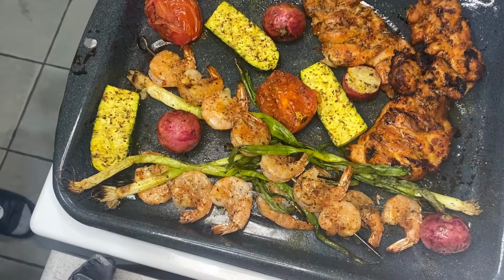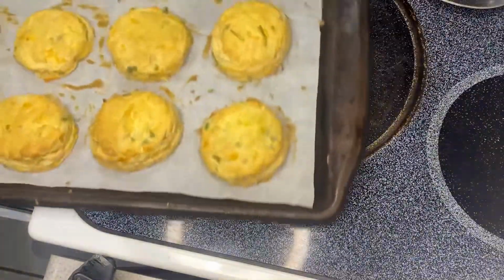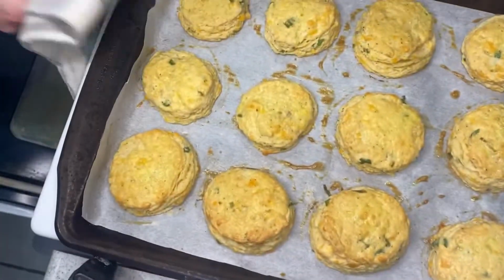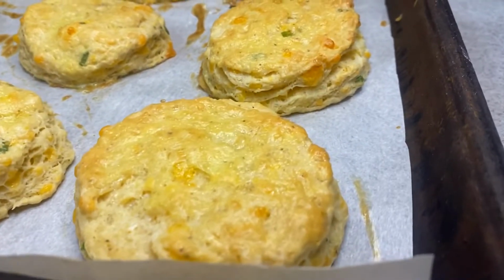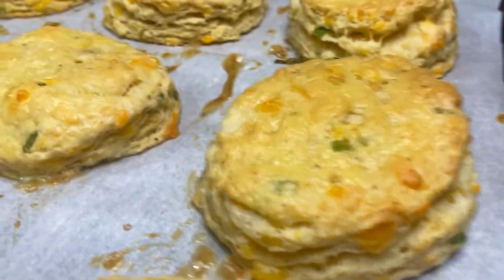And in the meantime, this is what we made to have for dinner with the biscuits. We had grilled shrimp, zucchini, radish, tomato, scallions, and grilled chicken. So good. And here's the biscuits fresh out of the oven. They smelled so good, and you can see all of the buttery layers and the cheese.